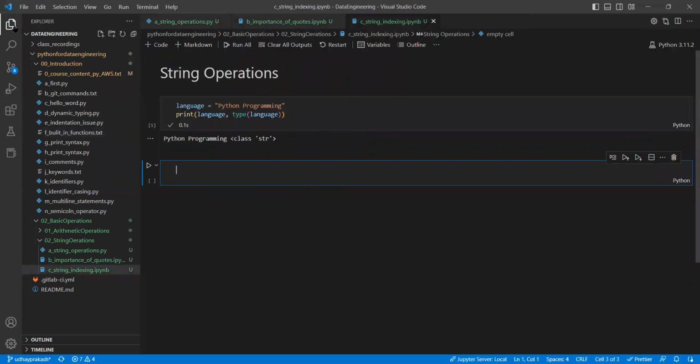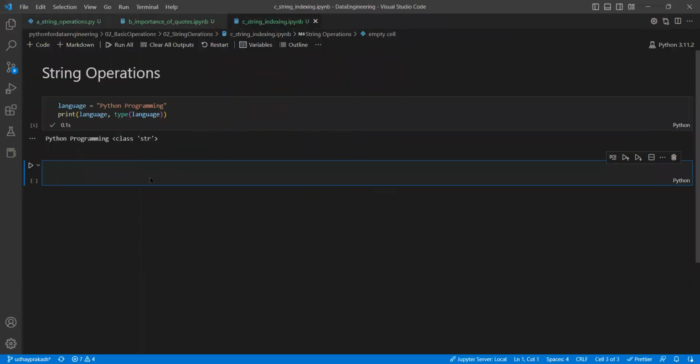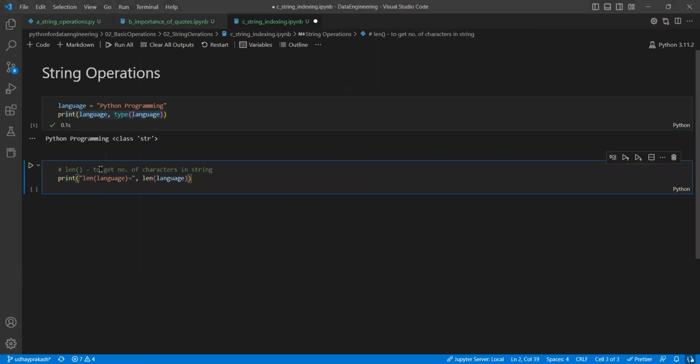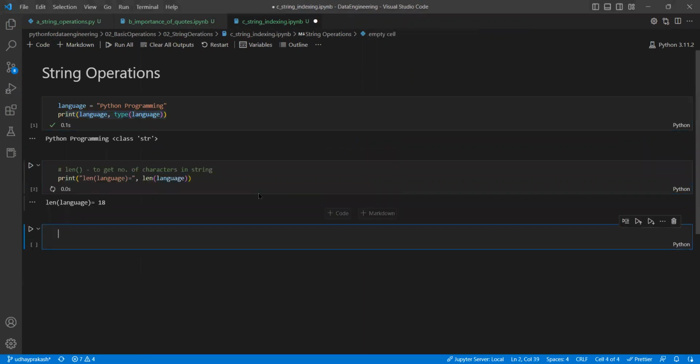So don't get confused between functions and attributes. One good function is print. Like that, there is one more function called len, a built-in function for getting the number of characters in the string. You cannot apply the same thing for an integer, but for strings we can. A few others we can do too, I will show you shortly.